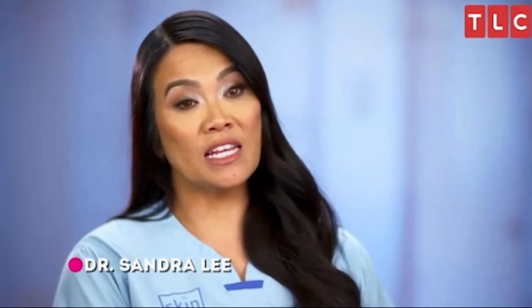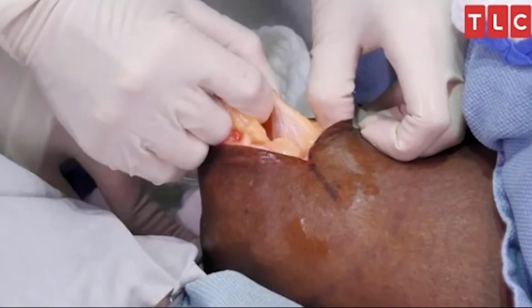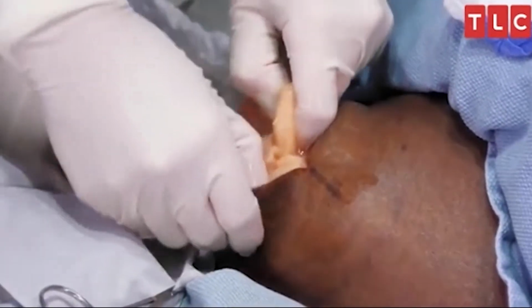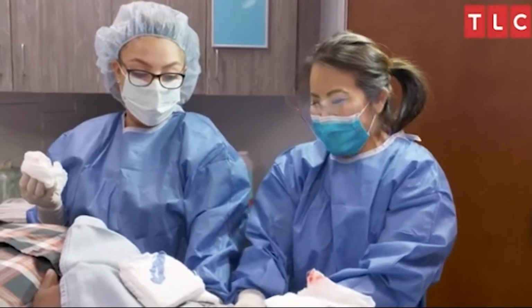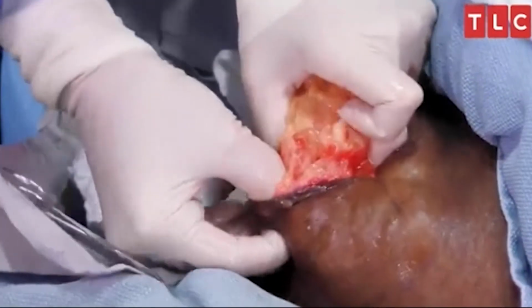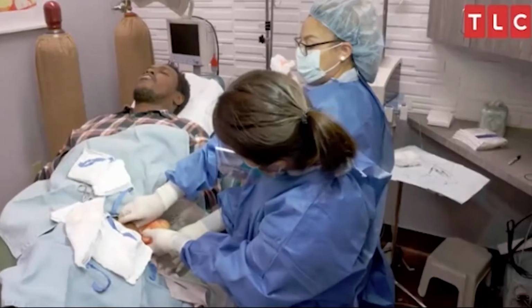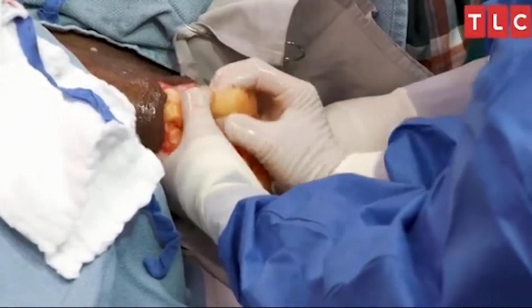At first, Lee tussles with the fatty tissue with her finger in an attempt to loosen the mass and pop it out. Though some lipomas pop with ease, this lumpia lipoma is particularly stubborn and won't budge. When plan A fails, Dr. Pimple Popper decides to snip at the tissue bit by bit to extract the lipoma. And as always, Dr. Pimple Popper wins the fight against the lipoma, stitching up her patient with expert precision.